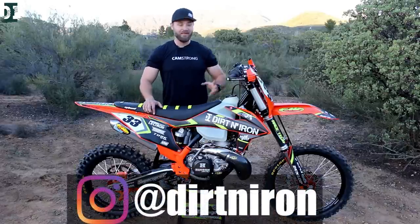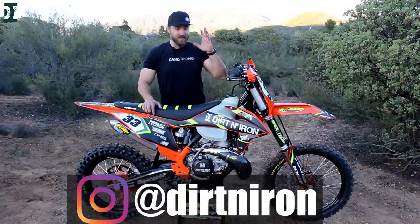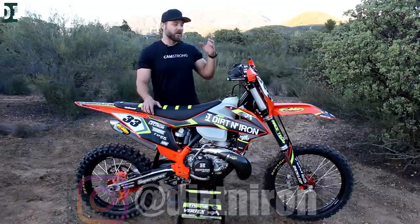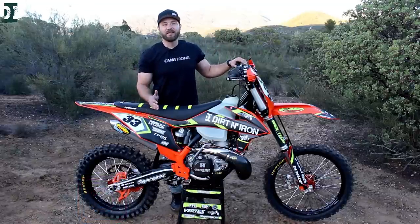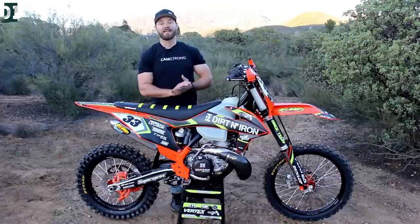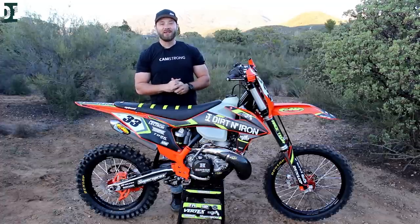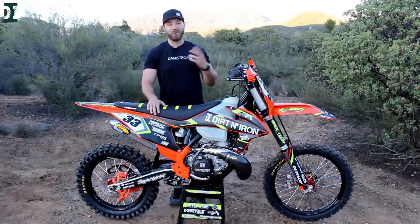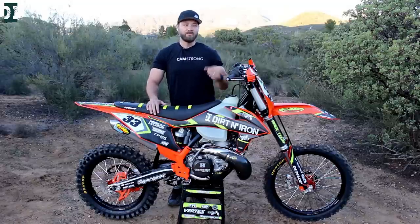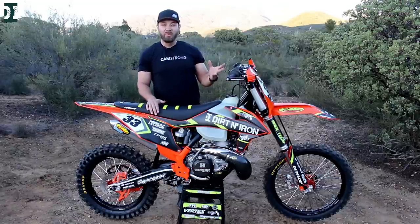This is the latest and greatest from KTM — the 2019 KTM 300 XC — and yes, this is not a TPI bike. This is an old-school carburetor, a technology that's been around for some time and there's really nothing that can go wrong with these bikes. Living in California, there's not really a reason to get a TPI bike anyway because you're not going to get it green-stickered. It's essentially the same bike as your carbureted bike, just very young technology. This one has an Electron carburetor which works very similarly to TPI — it self-adjusts to elevation, gives smooth and crisp throttle response, and also has pretty good fuel economy. So there is no need to go for TPI as of today.